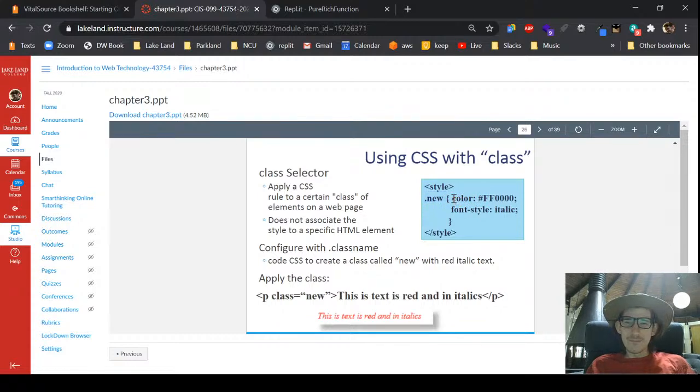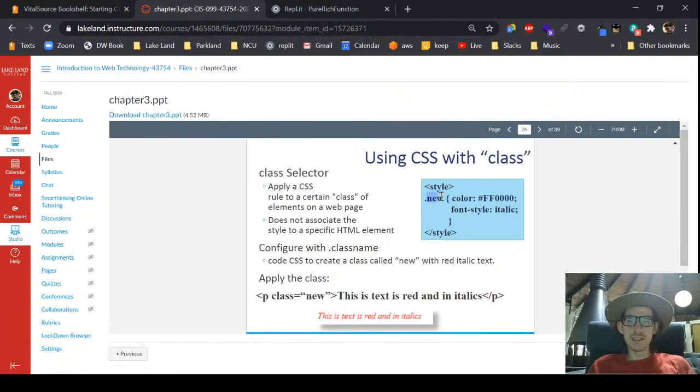And these are just changing color and font style. That's not new. But this right here is different than what we've seen before. So the important thing here and the way to identify it as a class is to notice the period before the word, okay? And then you get to decide what the class name will be.